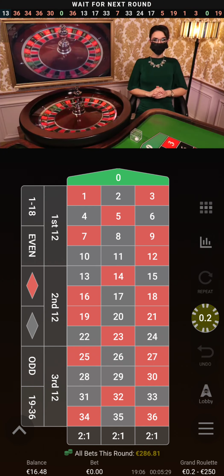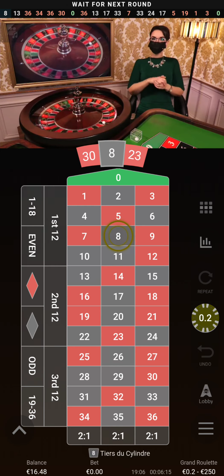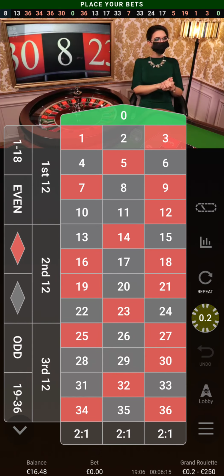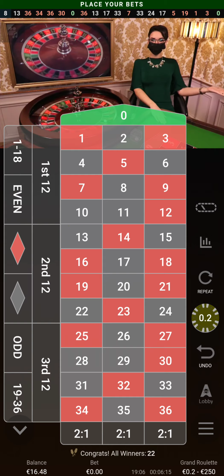Let's see where this ball lands, because those last 3 spins, you cannot be that rigged to scam me on 3 spins like that. And now you want to go to 8. See, they're giving me everything when I'm not betting. I don't like that, man. I really don't. See, I would have won that spin if I would have repeated that bet.